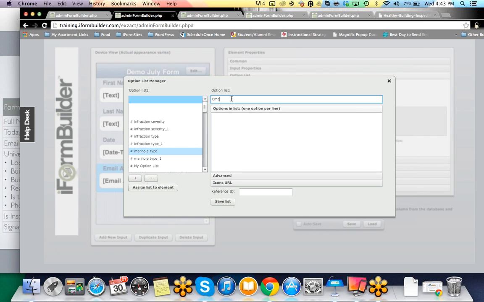The data column name is also what you'll see in, as you can imagine, the data. So this is where, if you're looking at a feed, it is important to make sure that your data column name does make sense and it's not just a bunch of mumbo jumbo. This is also what you'll use when you become a little bit more advanced, or if you already are advanced in form building, then the data column name is what you'll use in the smart controls.